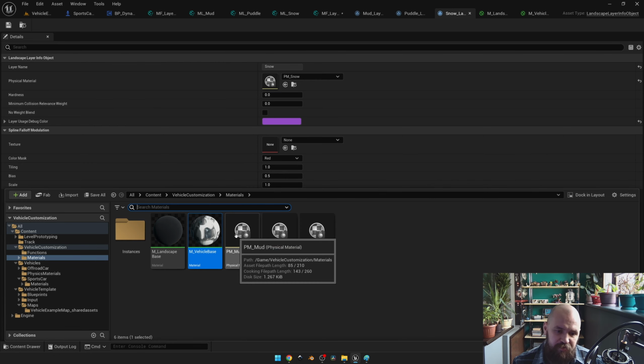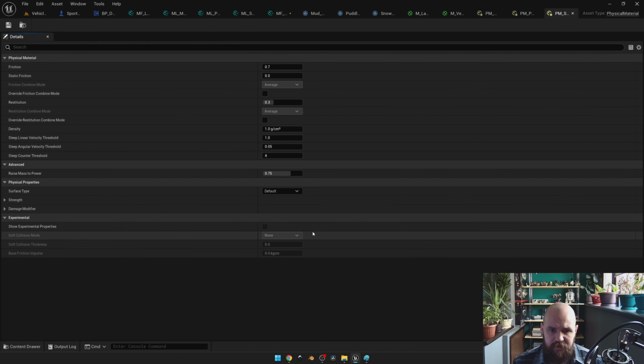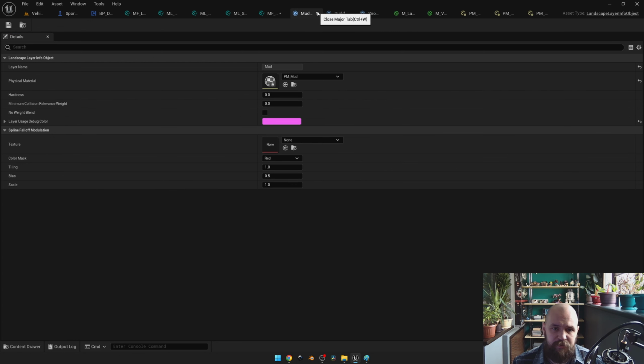We also have 3 different physical materials, mud, puddle, and snow, and we use those physical materials as a reference for each landscape layer in such correlation: mud, mud, puddle, puddle, snow, snow.